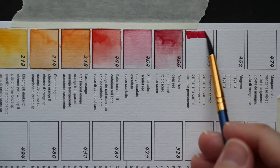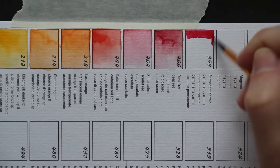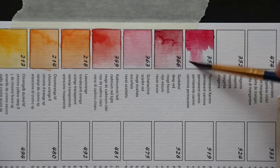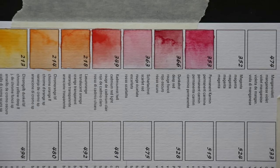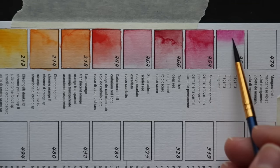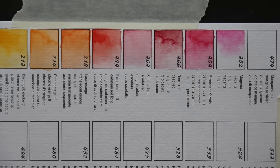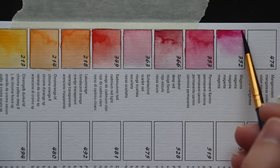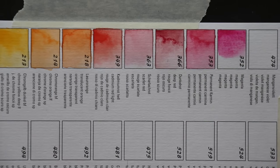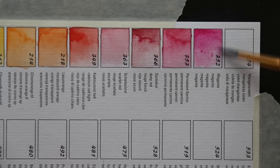Permanent Carmine is a pink color, which stays more on the red side than the purple side as far as pinks go. So I think it's just a really pretty pink color. Magenta, on the other hand, is once again a nice pink color, but it does have a little more of the purple side. And I feel like this is the pink I'm more used to seeing in standard pink kits, so I think I prefer the 353 as a pink, in my opinion, just because it's a little different than I'm used to seeing.